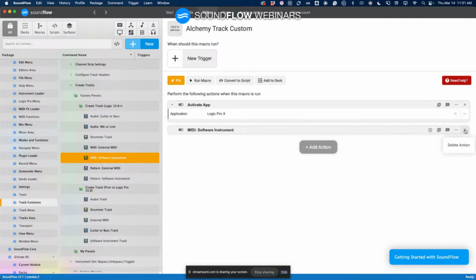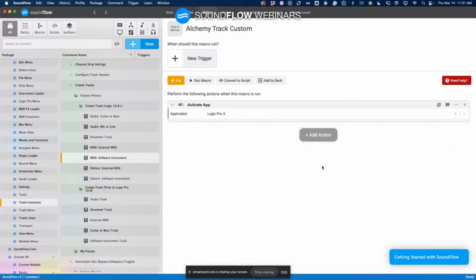But I want to customize it a little bit more, because there are a couple of things that happen in Logic that can be overcome by customizing this better. When you create a new software instrument with the default setup of Logic, sometimes it will open up the default preset. And if you open up the default preset, it makes its own buses, adds some plugins to those buses, and changes some routing.